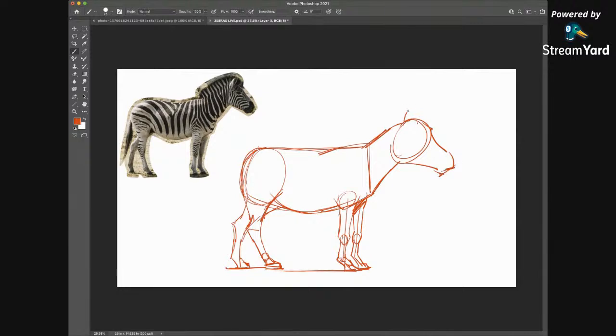There we go. And you know what? I guess if this is a cartoon, then that head's a little exaggerated, and that's fine. I'm going to select that, move that head out a little bit more, just make that neck not look so stubby.